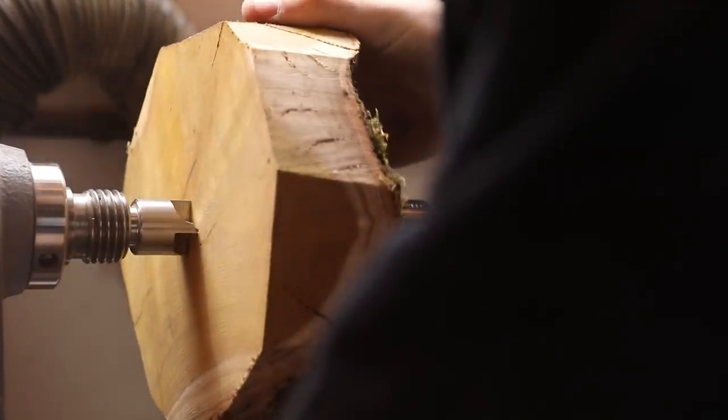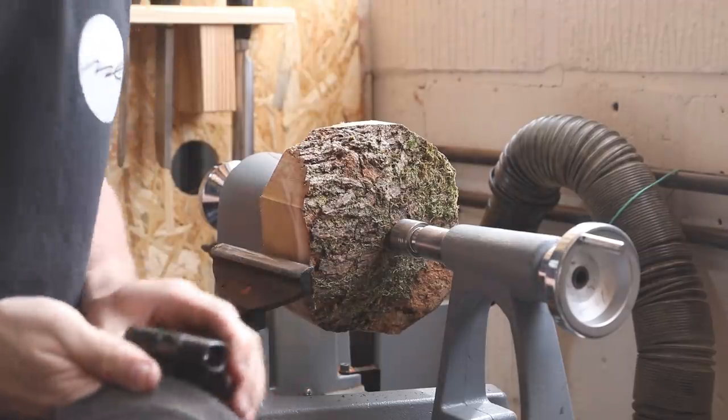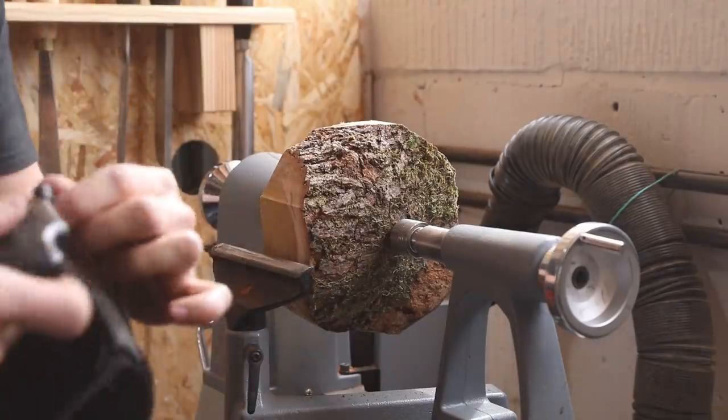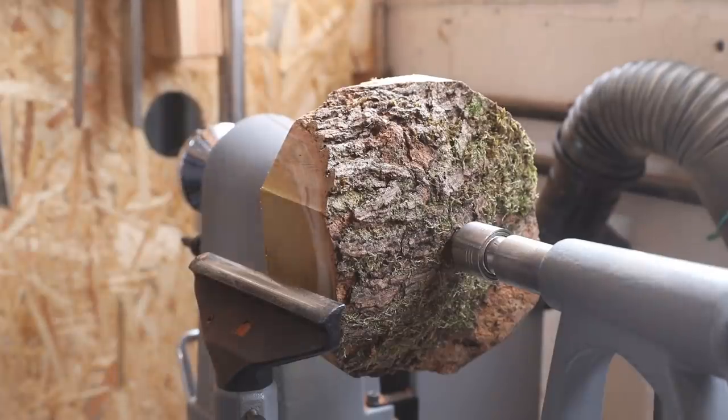Tell you what, it's a shame I'm going to lose a lot of the bark and moss on this because it looks really cool. Like a nice greeny, browny. Well, as you'd expect from bark and moss, you absolute idiot. Maybe next time I'll do an epoxy pour or something like that. Right, here we go.